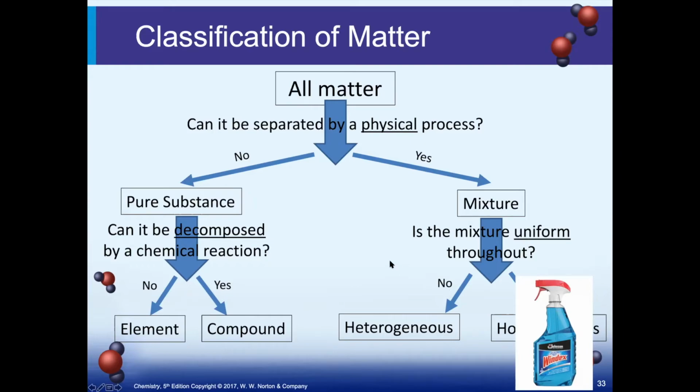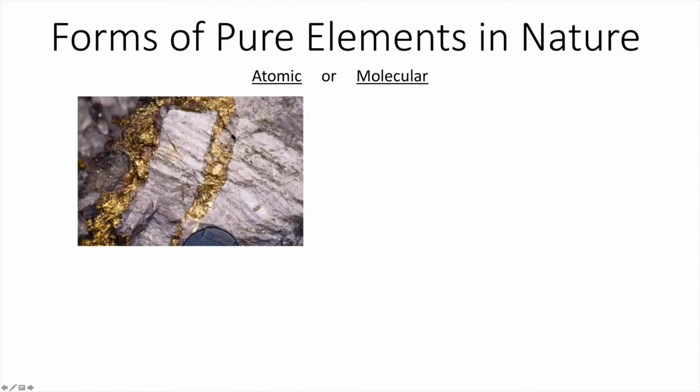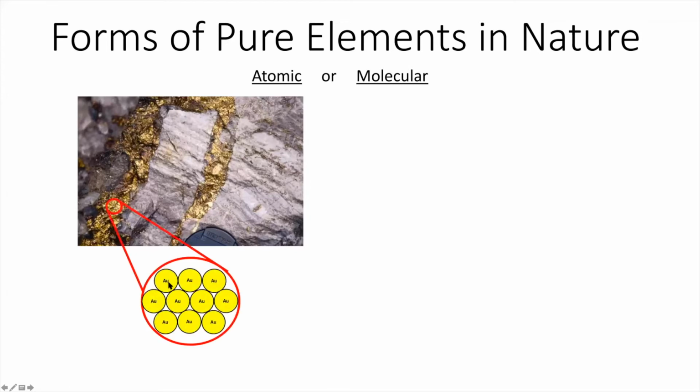All right, so there's one more thing I want you to know about pure elements when we find them in nature, and that is that they typically will show up in either what we call the atomic form or the molecular form. And let me explain with a couple of examples. First of all, something that we find in the atomic form would be like a vein of gold, as you see here in this photo. If we could zoom in on that vein of gold, you would see just discrete atoms of gold. Au is the chemical symbol for gold. And so if we could zoom in with a powerful enough microscope, you would just see that this gold exists in nature as a pure element, just as gold atoms.